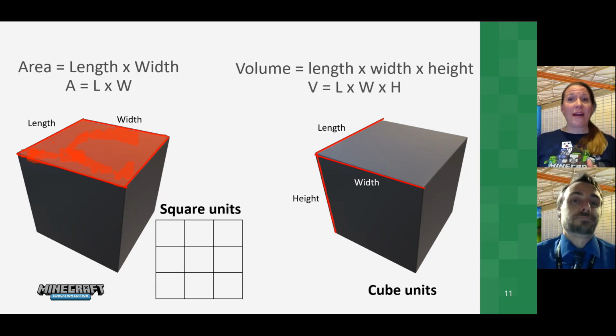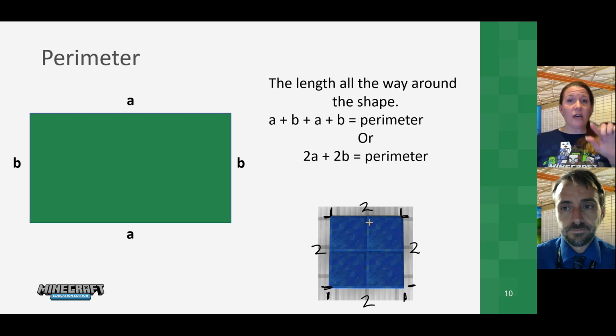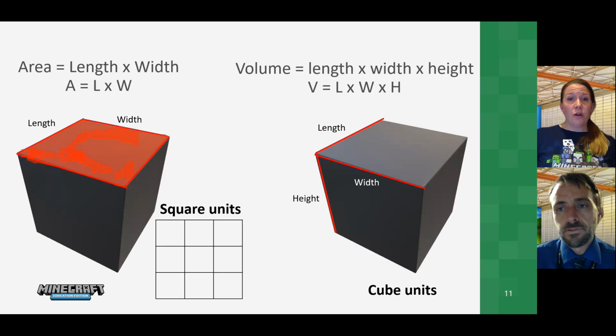And Mr. Gallus, I would even encourage the students to write these formulas down. So if we go back to our perimeter, you want to write side 1 plus 2 plus 3 plus 4, so we add all 4 sides, then that is equal to your perimeter. When we're talking area, we're going to use our multiplication, and we're going to say the area is equal to the length times the width. So write those down so that you have those with you. So when we go into the world, if you forget what that formula is, you have it right beside you.